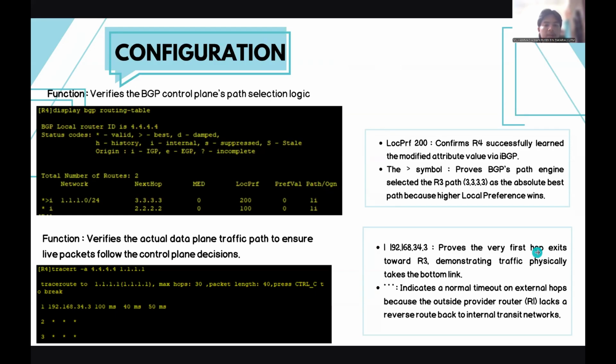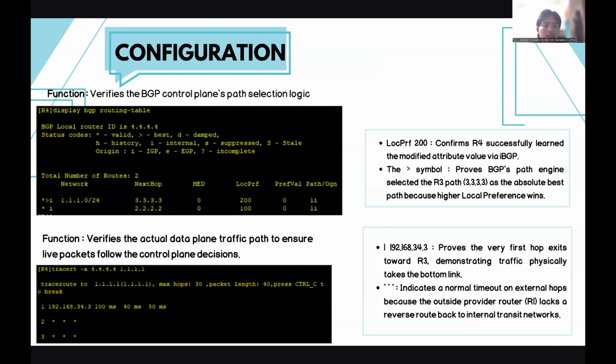This confirms that R4 successfully learned the modified attribute value via our internal IBGP session. The greater-than symbol on the first entry is proof that the BGP path engine selected the R3 path as the absolute best path, because higher local preference wins.